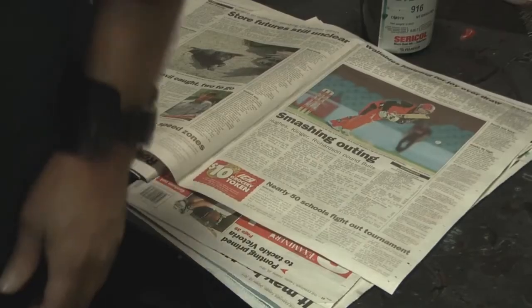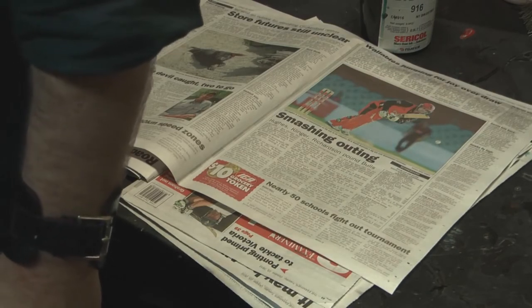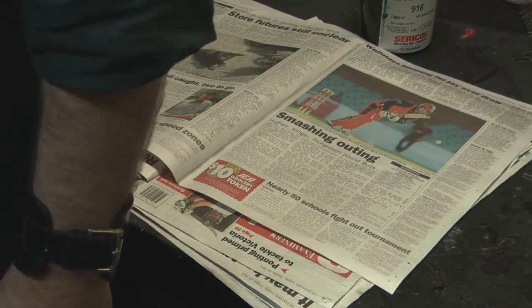If you hold it up to the light, you can see how well it's gone. And you might realise, oh, there might be a little bit, it needs a bit more washing, and so you can tell this way just by holding it up to the light. So there's a few bits there that need a bit more washing. So I'll give those a little bit of a rinse. I'm confident that everything that I want is there.